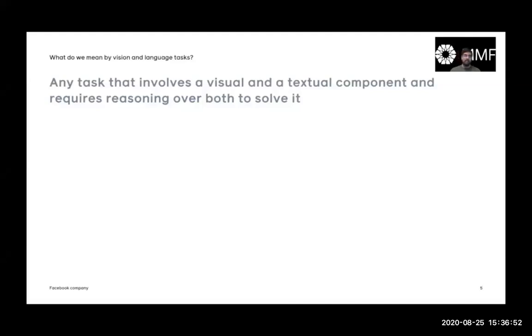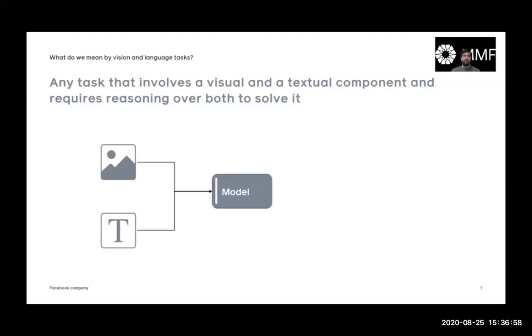So let's ground this into a framework which we'll be using throughout this tutorial. You have an image and a text. You pass them through a model, and then you get an output back. This is the scenario we will be working on. The model is a black box, which we will implement, and how we get this image and text, that also we will implement in MMF.